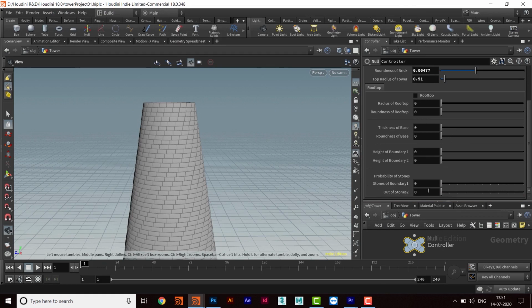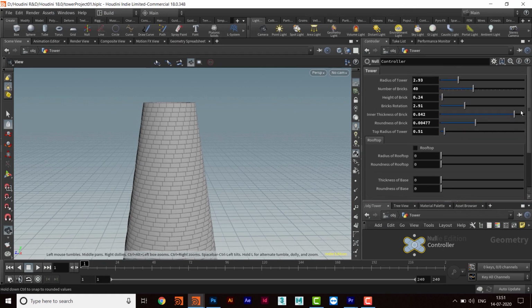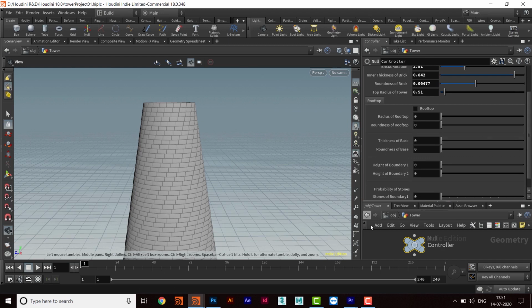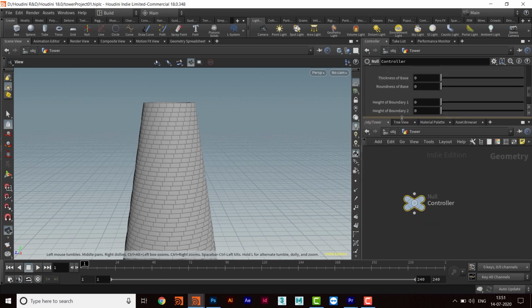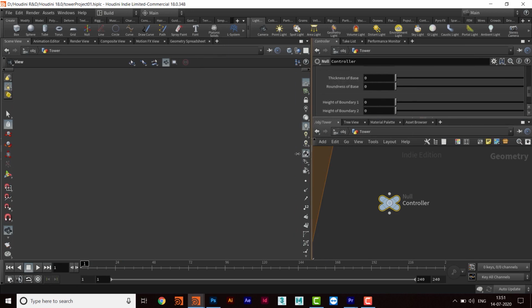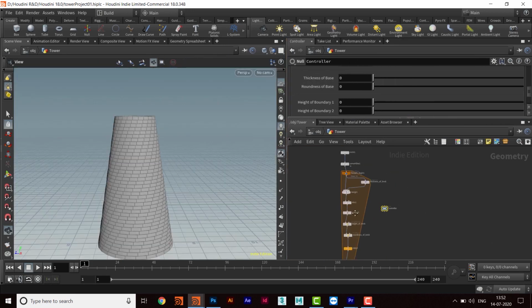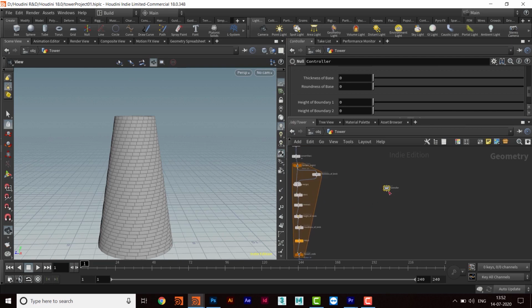Okay, so let's start, I think. I'll be starting from the point where I left this tower one, and then I'll be going to the second one, this one. So I'll keep it here, and then I'll start from here.